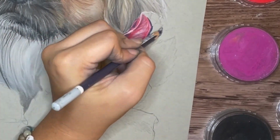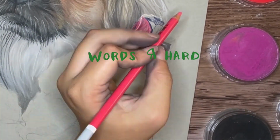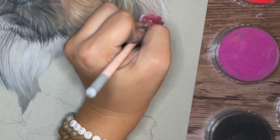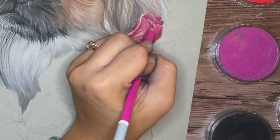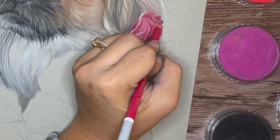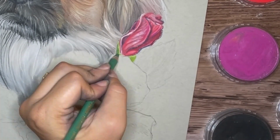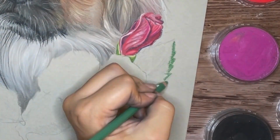One hibiscus at a time. She really wanted bright colors, so I'm going with the fuchsias. I pulled out all my fuchsias, the brightest, and I'm just playing with those and using just those. The reference photos don't necessarily look that bright and bold, but at the same time, man, why not?